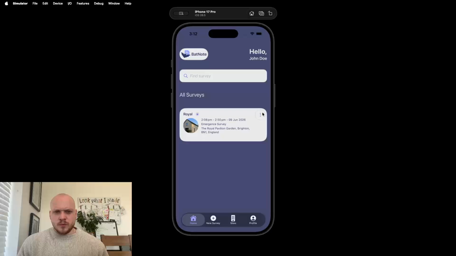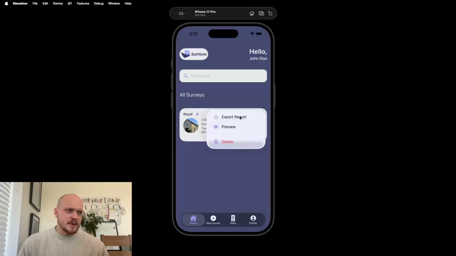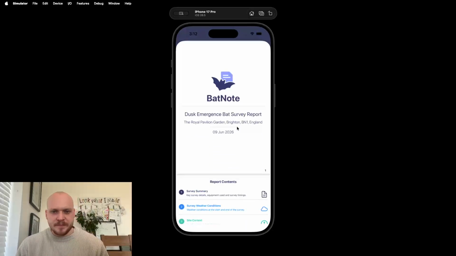Now we can preview the report. On the top right corner, we have this little ellipsis context menu. There, you can export the report or you can preview the report. For our case, we probably want to preview the report. When I click preview, that will generate the report and capture everything that we've done. Just going to remove the watermarking. Actually, let me export that report because that'll remove the watermarking. Now if I preview again, there we go.